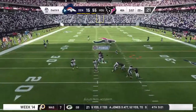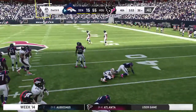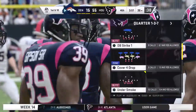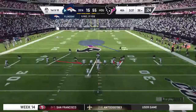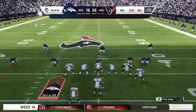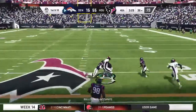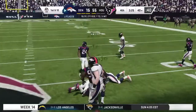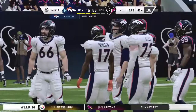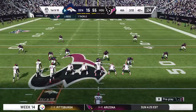Here's Flacco. This one complete to the running back, Lindsey. 7 yards there and a 1st down. Looked like a pretty good, safe play right there. No, he's had trouble with the interceptions in this game there. Hits his guy out in the flat. Yeah, so many times we hear quarterbacks and offensive coordinators talk about in your progressions, you're either throwing the touchdown or you're throwing the check down. But earlier in the game, it was touchdown or interception. Now he got to the check down, a nice safe throw, and a good one.